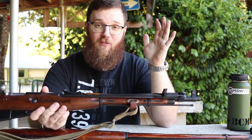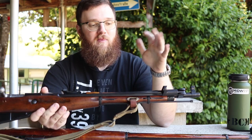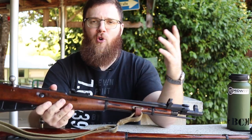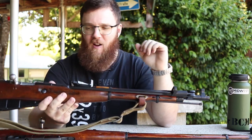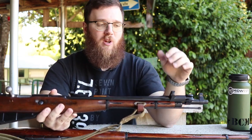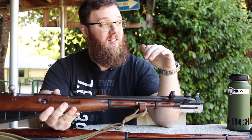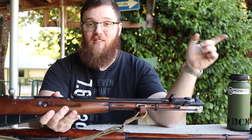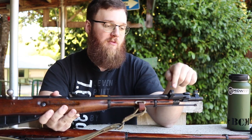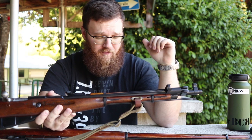Now, that's great if you're a plinker, if you're on the range, you want to have some fun. It looks cool. It's more of a crowd pleaser, I'll say, with that giant fireball. But from a self-defense situation, if you're trying to not give away your position, a giant fireball is going to tell the bad guy, hey, that's where they're shooting from, put suppressive rounds in that direction, and you know, not going to be a fun day for you.